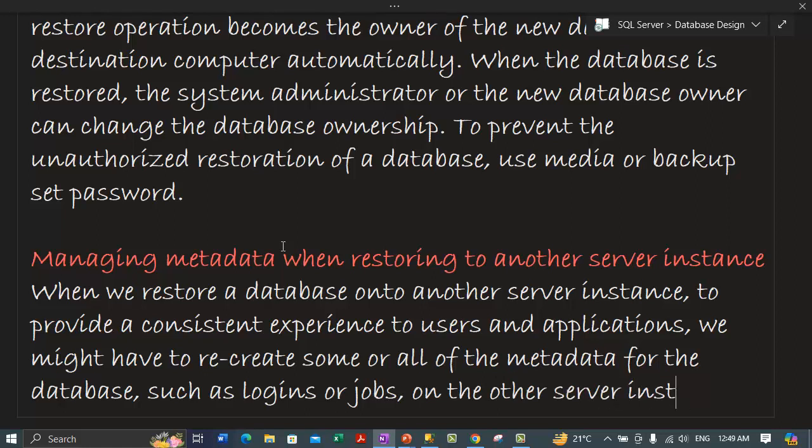We need to create these logins and jobs to provide the consistent experience.